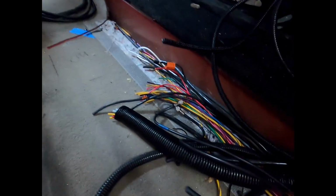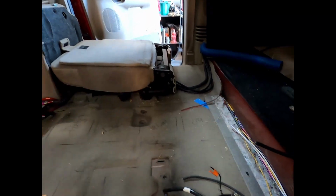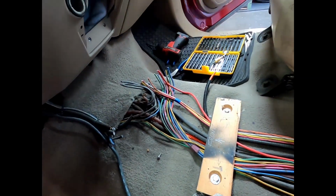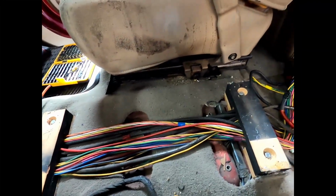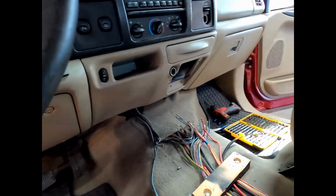Man, they're gonna think we're a bunch of crackheads stealing wire out of people's houses. They even ran the AC line from somewhere, I don't know which bin it goes to, but into all of the electrical mess that was right here. These ones gave us a scare because we snipped one and it honked the horn, and now the horn doesn't work. But it was just tied into all the sirens, I believe. So it'll be just like one of our Crown Vics. We'll just have to go in and wire it back to the normal horn.